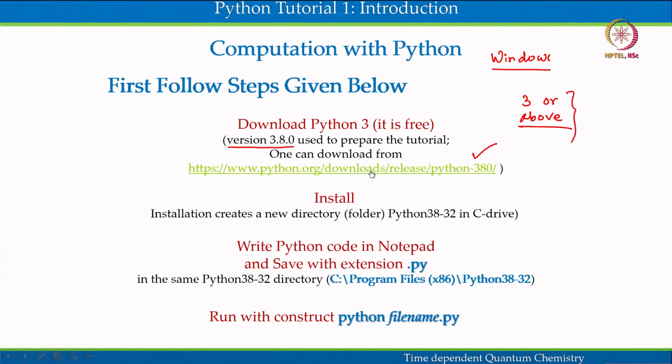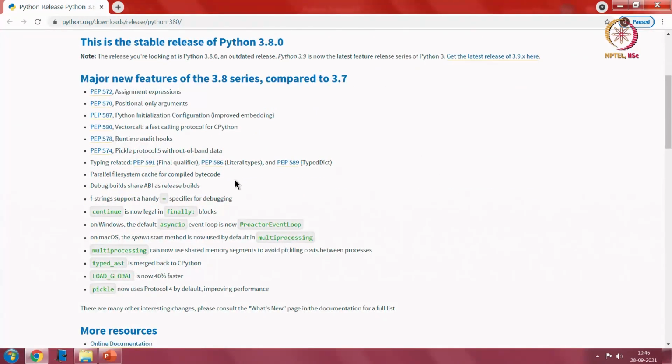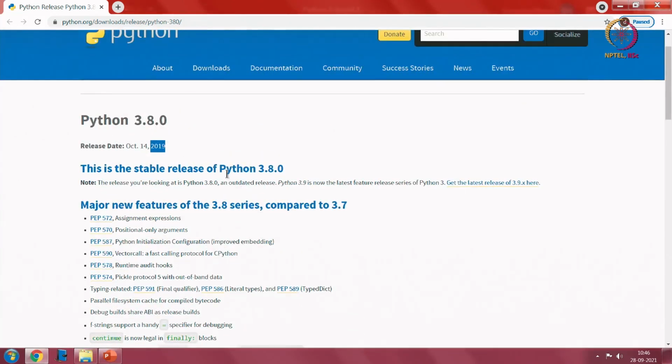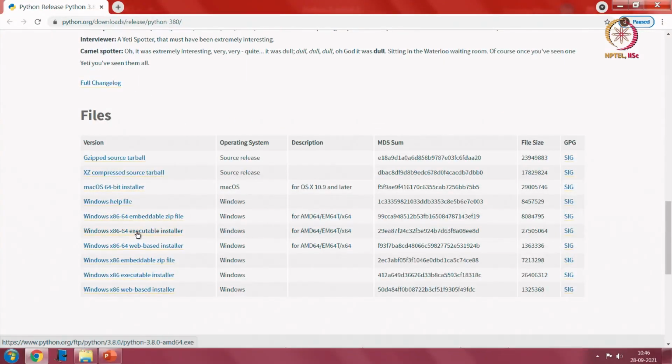And if you go to this site, this is the Python site, then one can find this Python 3.8.0. It was released in 2019, and I have prepared all the tutorial notes using this version, but one can go for a higher version as well. If you scroll down, then there is an executable file.